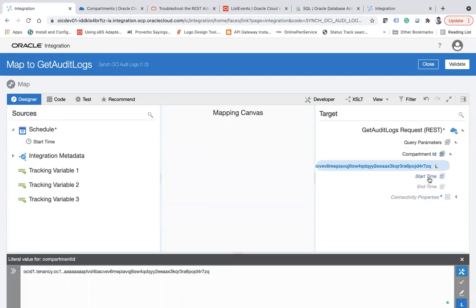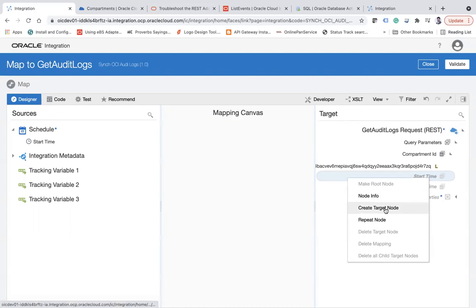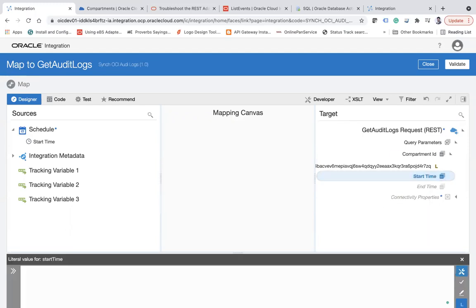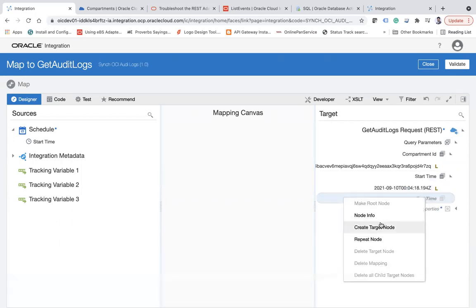And then I need to put the start time, which you can pass dynamically. Let me just take a particular format. Again, let me just put the start time in this particular format, like YYYY, MM, DD, and then T, and this is your time. So I'm just taking the 10th of September 00, and I will copy the same and then put in the end time.